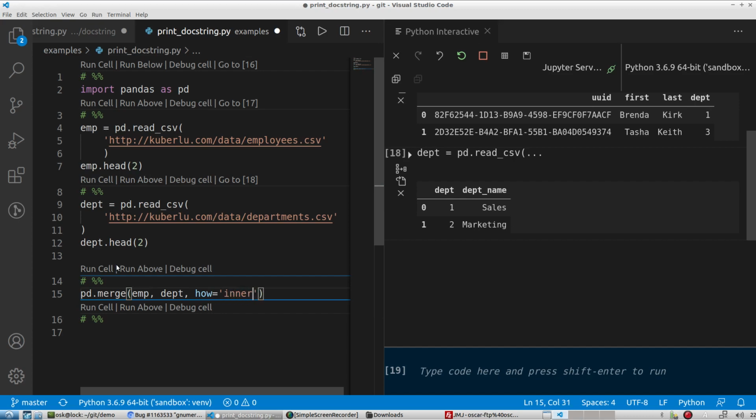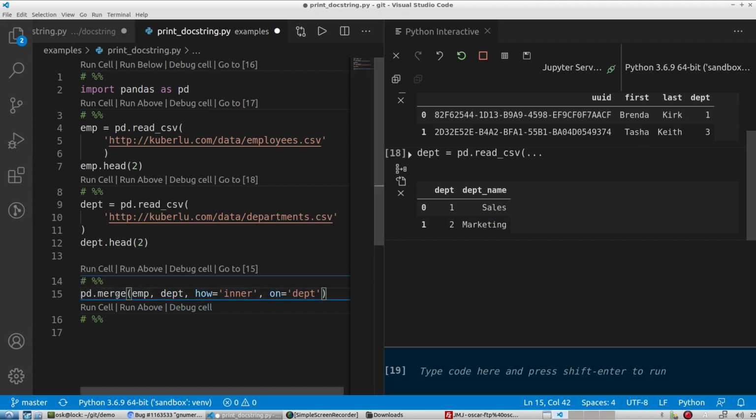So I'll simply do an inner join because I already know that the data for employees has department filled out all the way across. And the key that I want to join it on is going to be department. This is numeric, and I already know that because I'm familiar with the data set. But you can always preview the data types just to ensure that you're joining on the right type of data, because that will impact things. Otherwise, those two values are good to merge on.